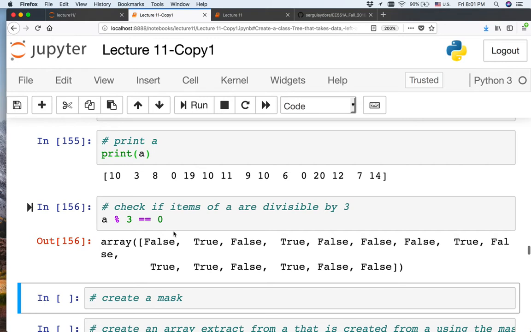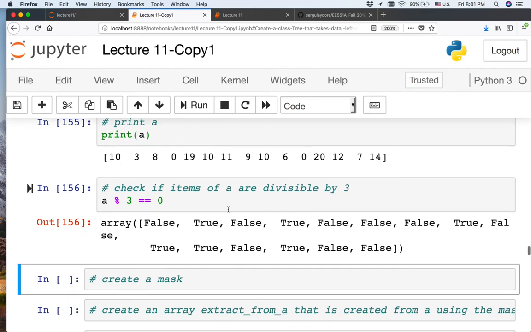I thought you meant the entire number. No, I want to know which items here can be divided by 3. So this is true. This must be true. Did I miss anything here? Oh, so this is true too, of course.